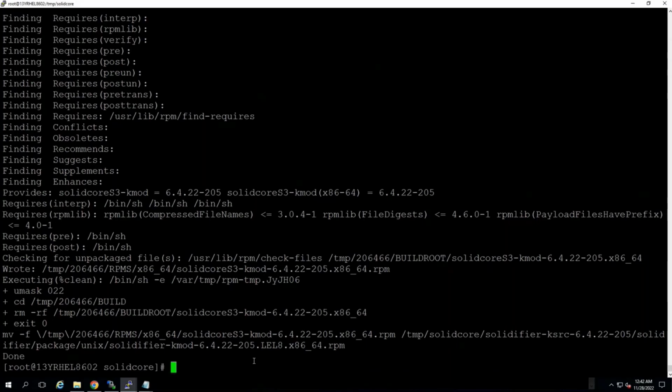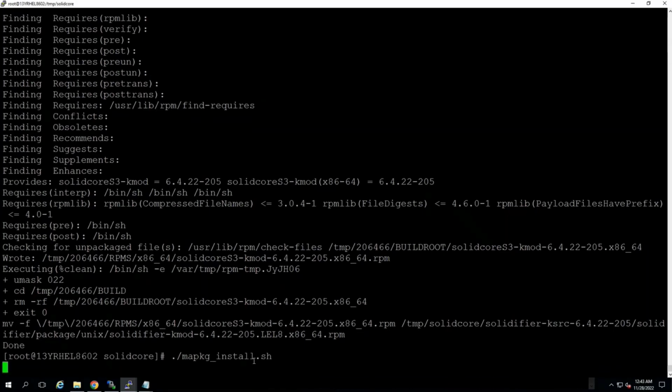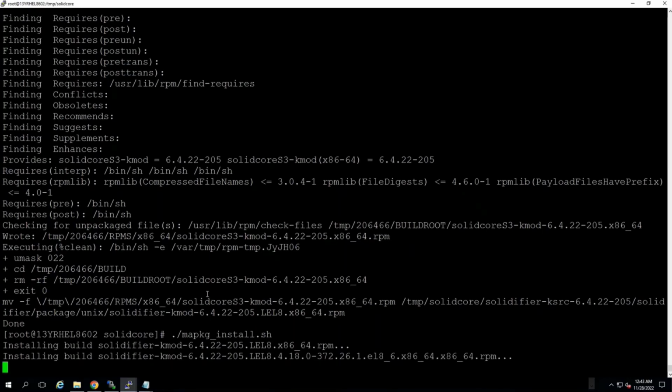So what we did first, we ran the installation, which resulted in the fail status because of the unsupported kernel. Then we ran the build tool to compile the kernel. Now I'm going to run the installation file again to make sure our software gets installed. It is installing it now.